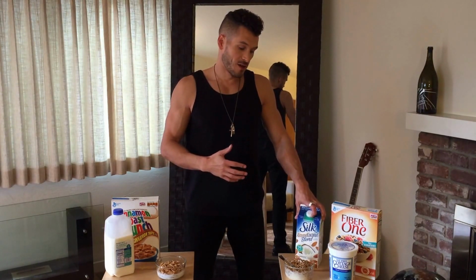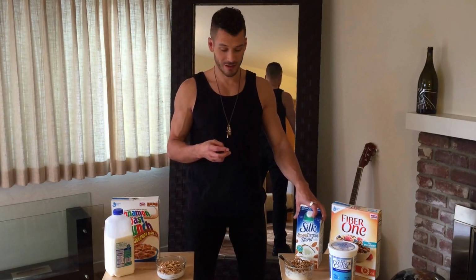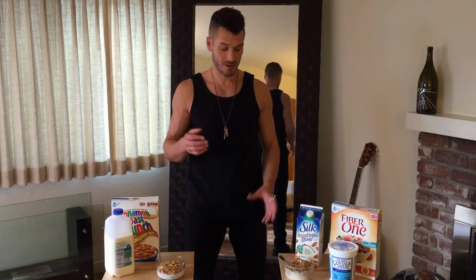So it's really, really good for detoxifying your body. It's also incredible for keeping you feeling full. And when you make it like this, it honestly tastes just as sweet and sugary as this. And it's way more filling.